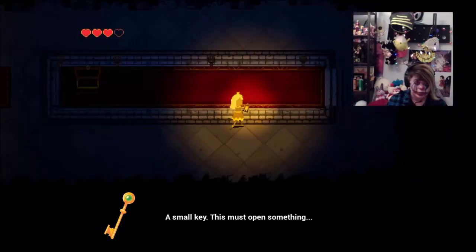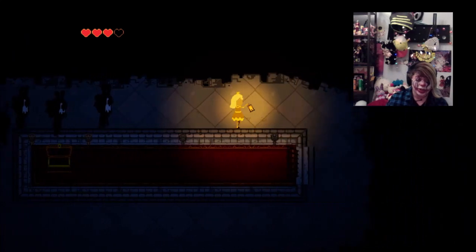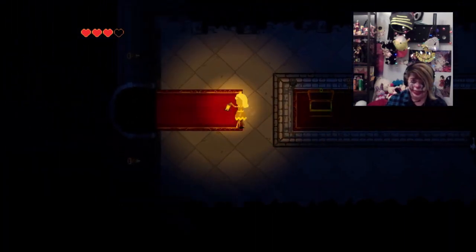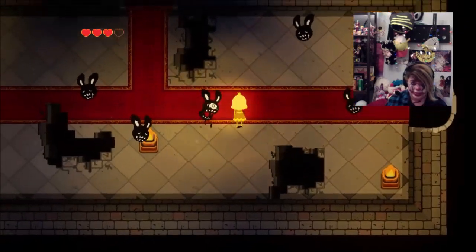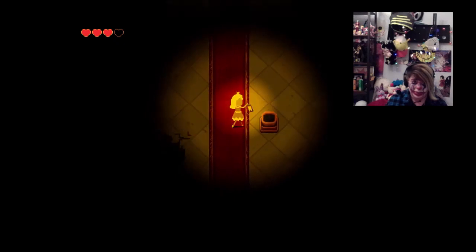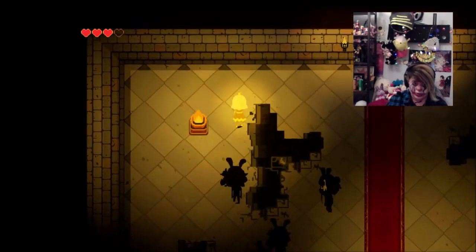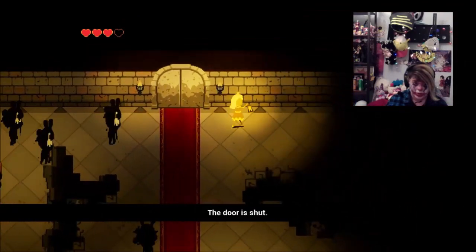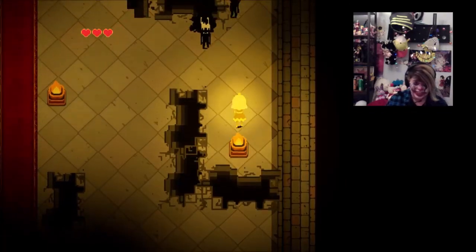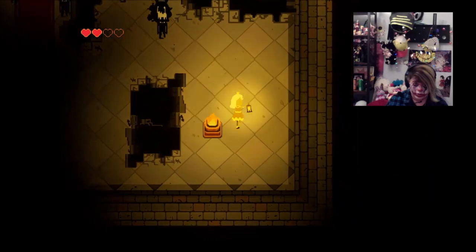A small key. This must be to open something. Agreed. Why'd the lights... Oh, God. Hello. I was like, why'd the lights go out? That's why... Yeah. Are we gonna beat Princess Quest, whatever this game is? It's a light, you can't touch me. Can't touch us, dude. Oh no. Oh, chomping my balls, man.